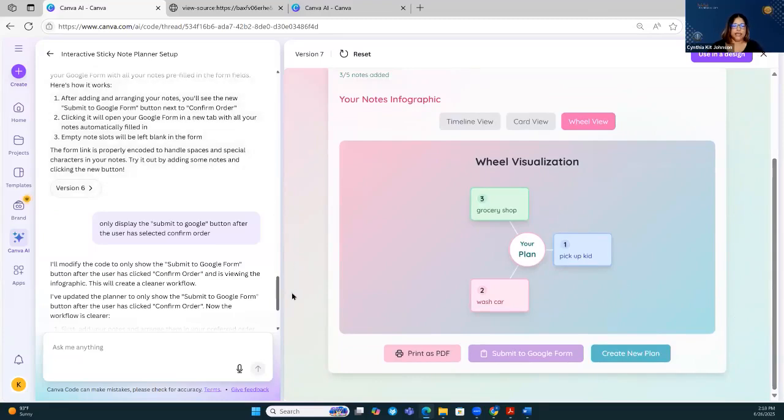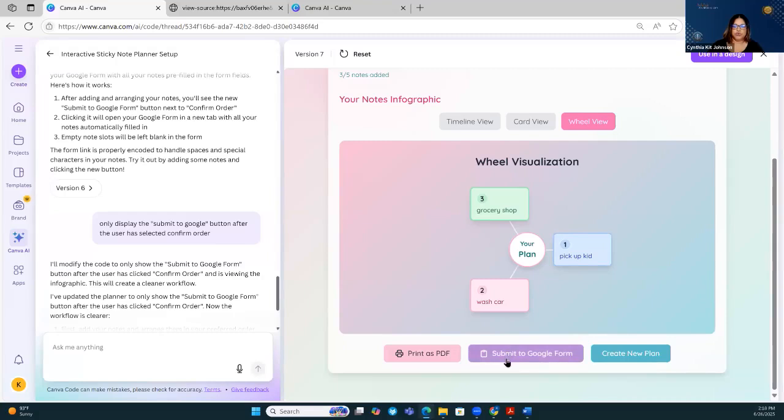At some point in my versions, as I was interacting with Canva Code, I thought, well, it's nice that I have this view, but I at least want a printout. So I requested a print button. That did not work as well as I expected. It put the button here, however, this is not functioning. So that's another gotcha.